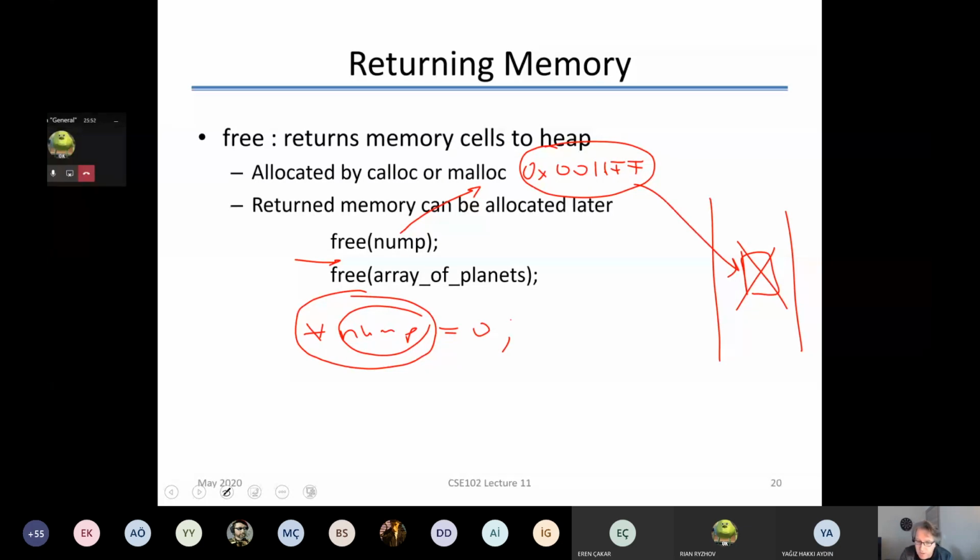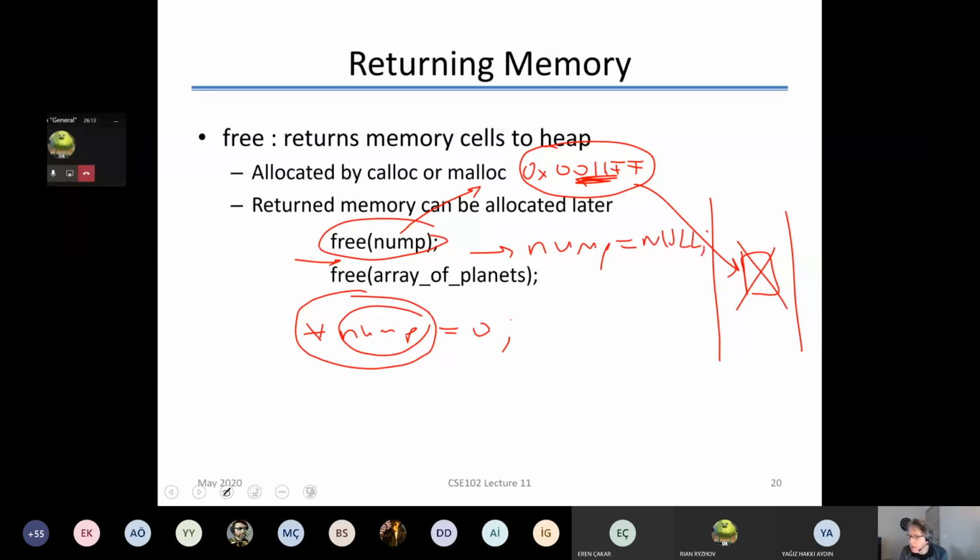So usually what we assume is that after this is done, we would do something like this. We will say numpy is no longer this number, because this number is gone after the free. So I would probably do something like this. There is a defined name that is called null.